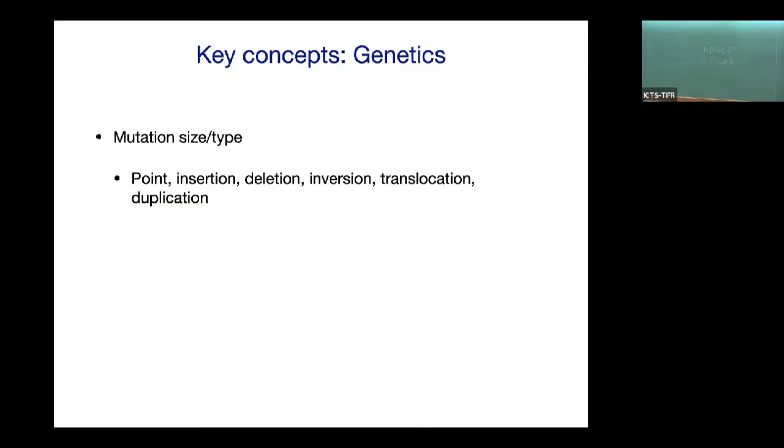Translocations are when pieces of DNA move from one location to the other, and they will have, in some sense, similar effects to what inversions can have, right? Your local context is now different. A piece has gone missing from a place where it existed, so part of a gene is gone, maybe part of a regulatory region is gone, and it's creating a new regulatory or coding region in some other place somewhere, right? So translocations can have potentially large impacts. Duplication, as the name suggests, is when a particular piece of DNA is copied somewhere else, right? All right, yeah.